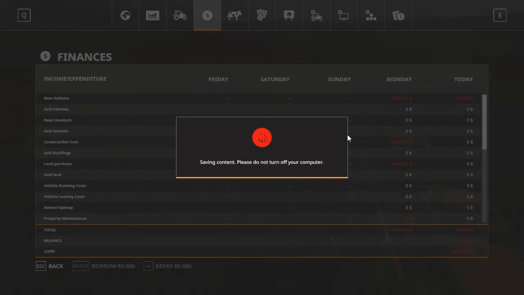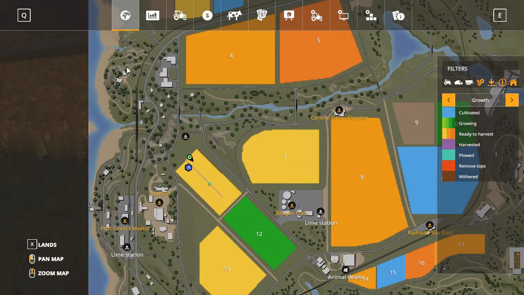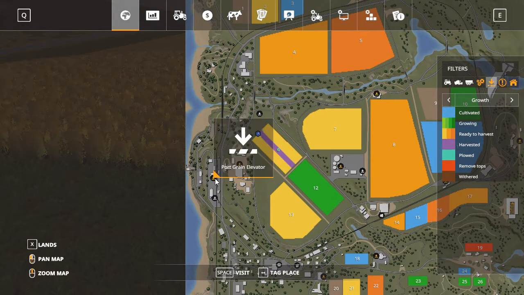Okay, where should we take this canola? Canola, canola, canola. Silo's other. I don't know, that's weird. Port Green elevator, $1,200. Frick, I think we're gonna have to grow something else next time, like beans. There's a better market. Port Green elevator. Where are you? Port Green elevator.